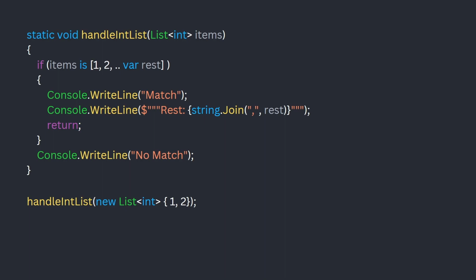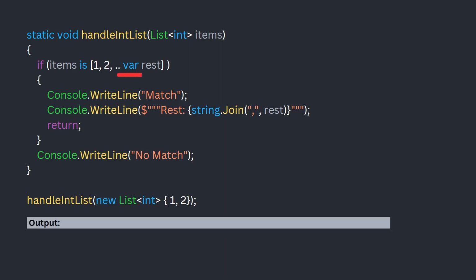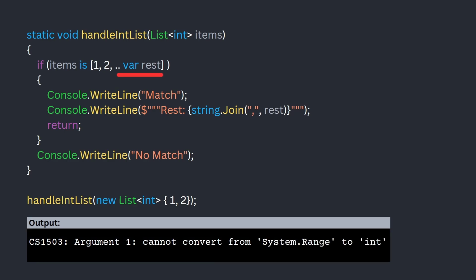Speaking of things that are not surprising, in C# 11, list patterns support not only arrays, but also lists. However, there's a small caveat. If we try to run the same list pattern that we ran with arrays, we get an exception. And this has to do with the fact that lists do not support the slice method. Which means that in C# 11 at least, we can use list patterns with lists, but not slice patterns.